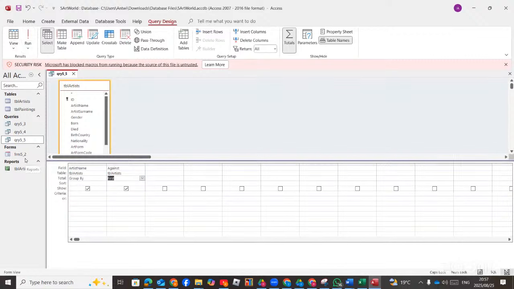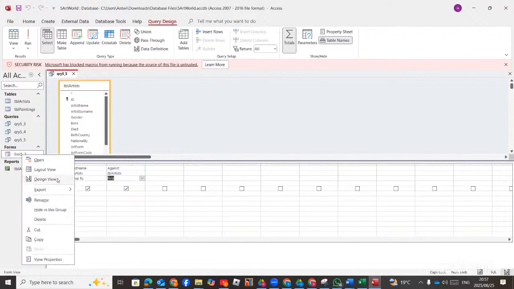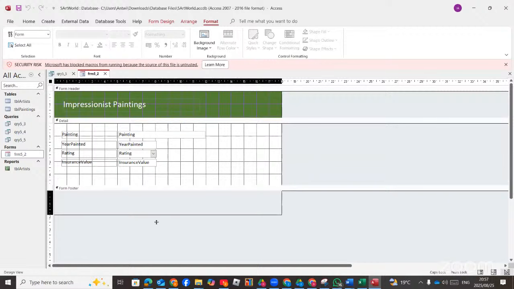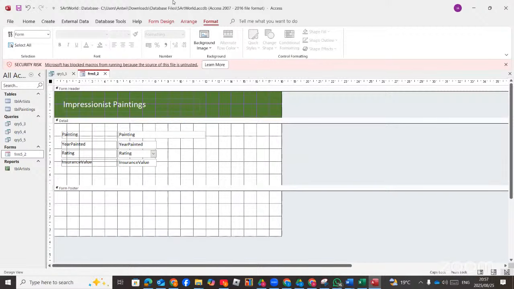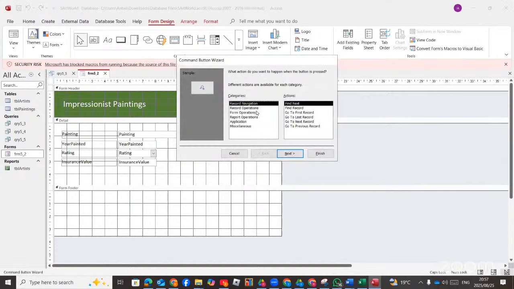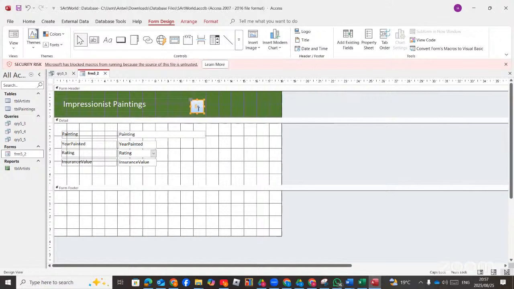Now we move straight to form calculations. You open form in design view. Remember form, we can have form design with action button. Let's say action button to close a form so that the button will be there. Watch out for that type of question, whether header or footer. And then they can also put validation rule. Let's say insurance value.